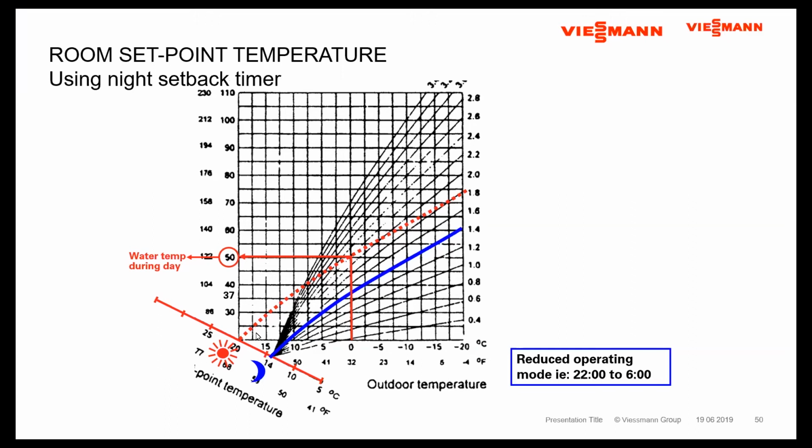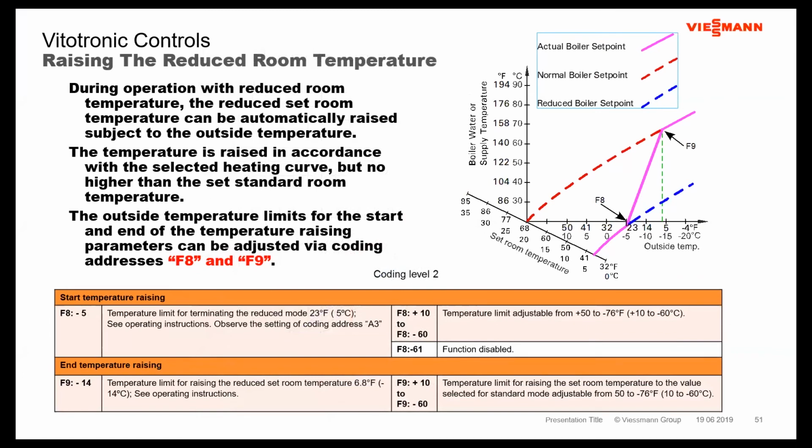But even if it's below 14 degrees outside during a night setback here, if we had left the control in normal operation, we would have been targeting 50 degrees, but because we set the temperature back at night, we dropped down to 37 degree Celsius supply temperature in the evening. So there is your 3-to-1 rule in application, but also a much different latent heat recovery out of the flue gas as well when the burner fires because of that lower temperature. So a much more efficient combustion is going to happen as well. So more energy savings by using the devices that are already built into these controls.